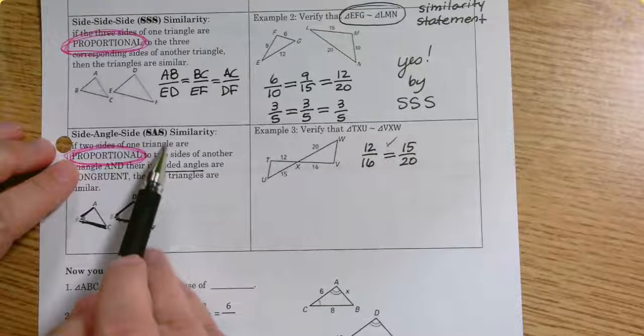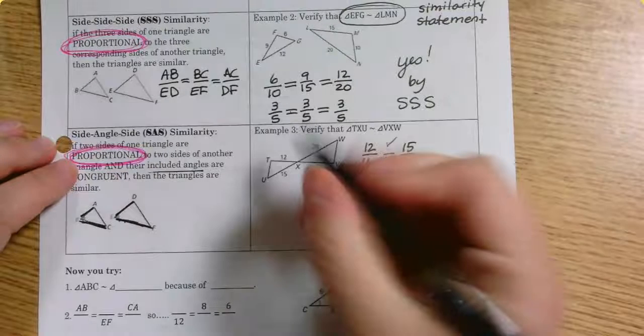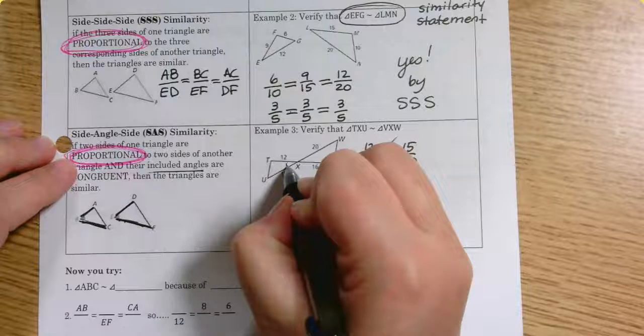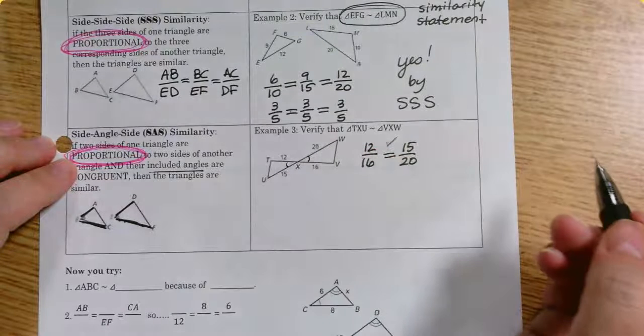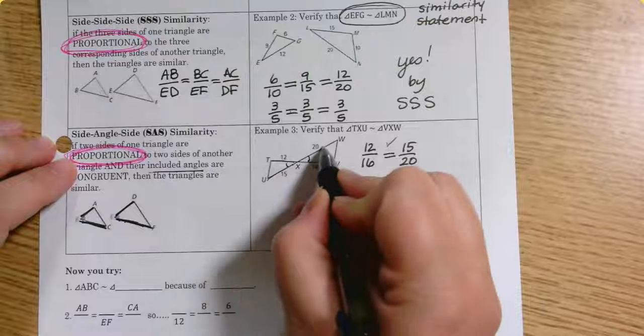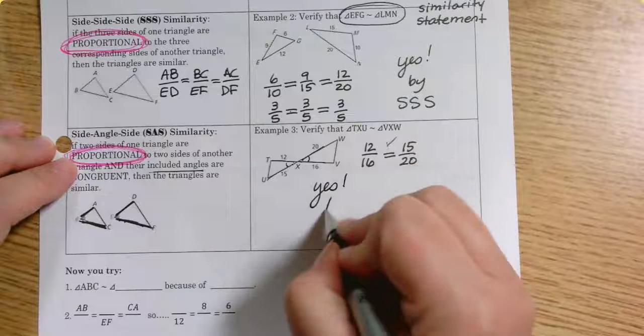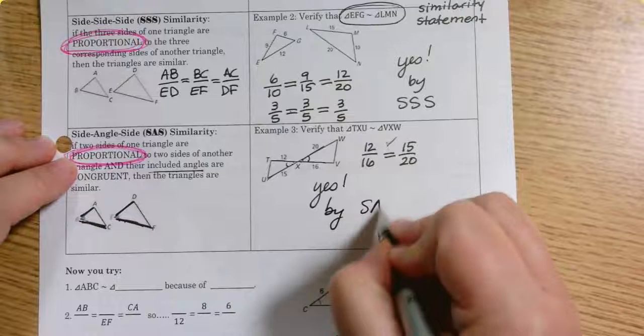Now, where's my angle? This is supposed to be side angle side. Well, don't forget vertical angles. Vertical angles are always congruent, and the angle is in the right position. It's the included angle for the two sides we're looking at in both triangles. Has to be true in both triangles. So that is the angle right there where the sides meet. So I'm going to say yes, these are similar by side angle side.